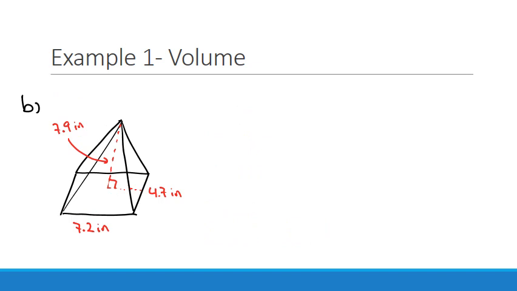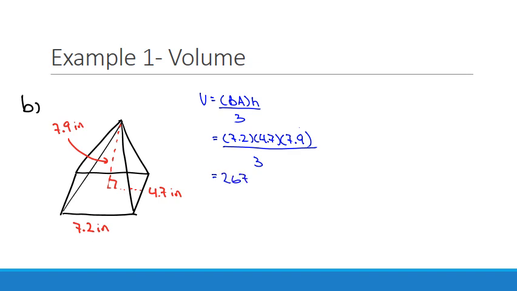All right, so another pyramid. I'm going to check out the base. Again, it's rectangular. So we'll work on this real quick. The volume is, again, the base area, I'll change it to a capital BA, times my height divided by 3. My base area would be 7.2 times 4.7 times that height, which again, I'm given the height in this one, so no big deal. Divide that whole thing by 3. Multiply that, I get 267.336. Divide that by 3.